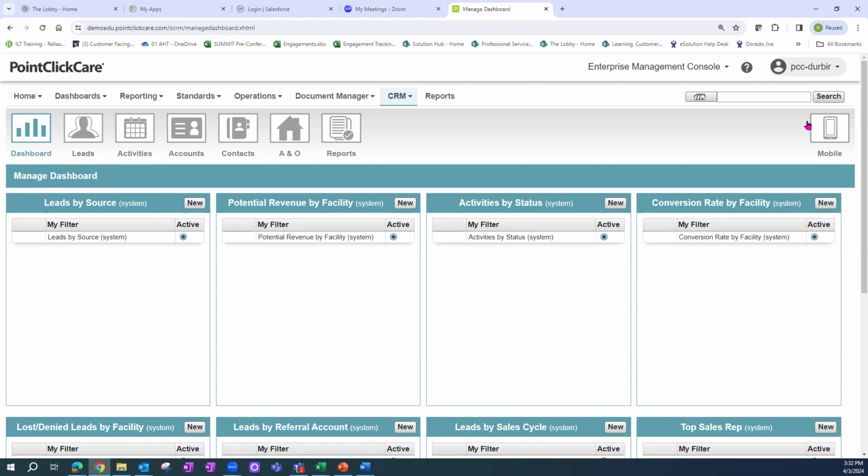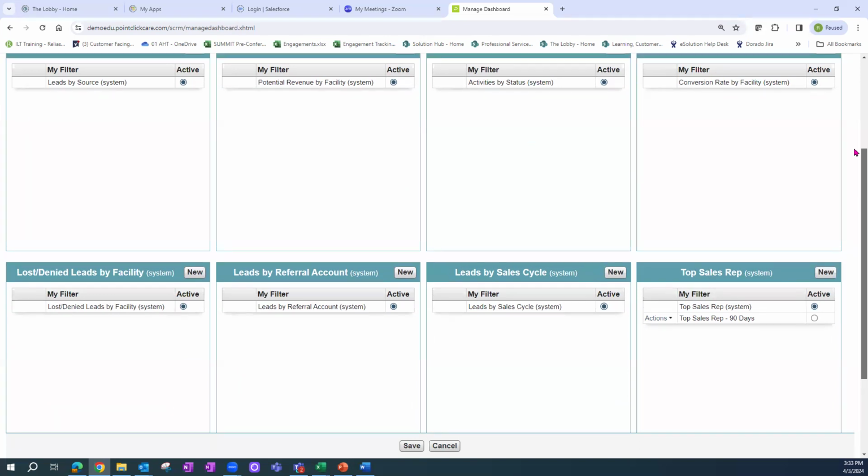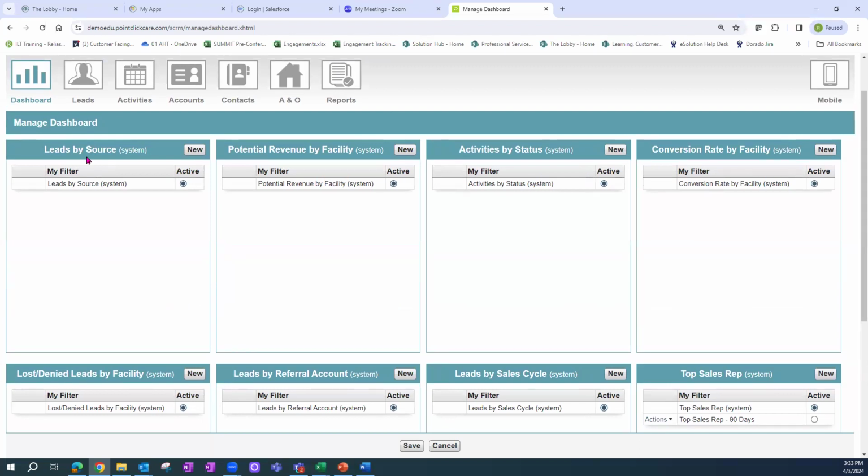So notice we've been working in the lead dashboard, and I said if Heather created one, that's her dashboard. This dashboard is organizational driven. Now, I always update things here, everybody, and I use my top sales rep as an example. But it can be any of these. If I wanted to look at my leads by source over a quarter, 6 months, a year, I can create as many filter options back here as I want. I can only have one active at a time.